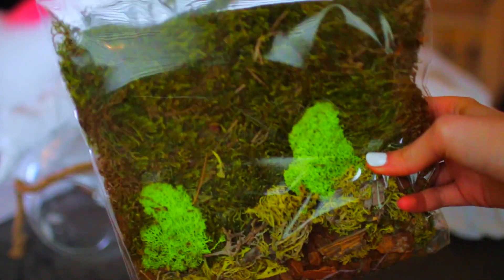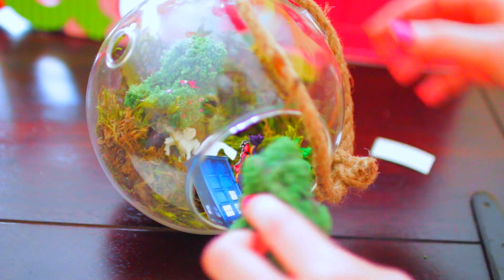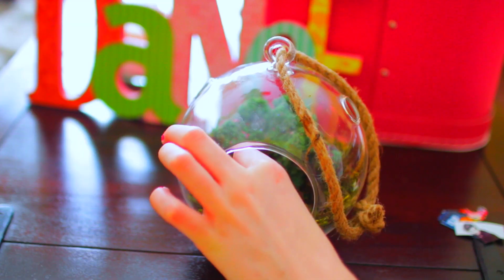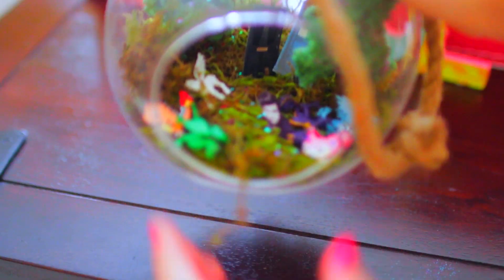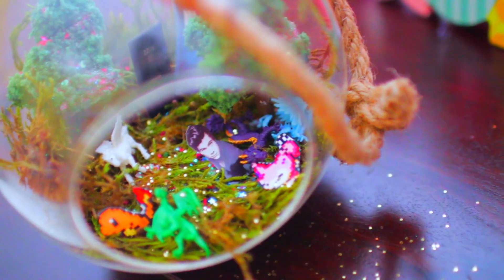So I got my glass hanging bowl from Michael's, and then I got this kind of soil-type stuff to fill inside, also from Michael's, but I'm sure you can get them at a lot of craft stores. Then I got these mini trees — you can even get them at toy stores — and I think it really made it look more like a habitat. Then I printed out various things from things I like, like a TARDIS. I also took these little fictional figurines I found in the toy section at Michael's, which I thought were really cute. They're little pegasuses, just be a little careful because they can fall over, but once they're on your desk they're not going to move too much. Then I put in my pictures faced upwards. I have the little TARDIS hanging in the back — it looks really cool. Then I added some glitter because why not? It makes it look a thousand times more magical and pretty.